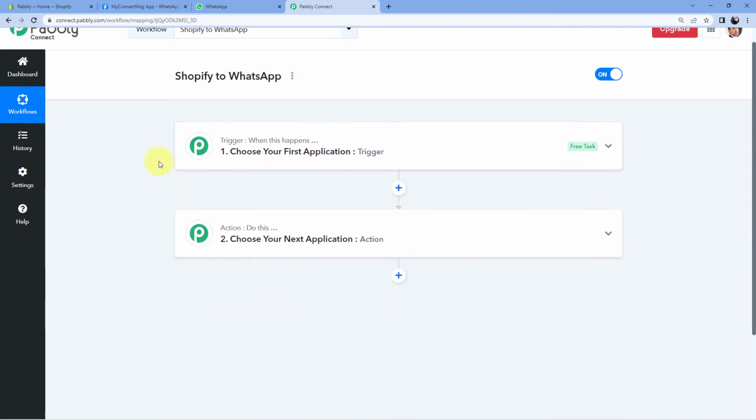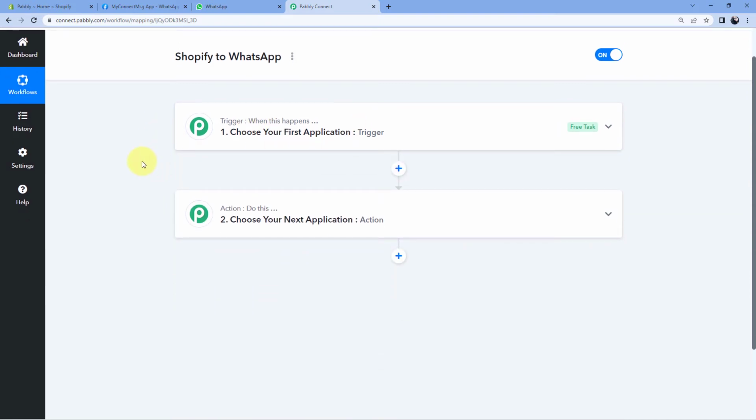After that, we can see that our workflow is open over here. And in this workflow, we have two different windows. First one is the trigger window, second one is the action window. So triggers and actions are basically those two concepts, those two principles on which this whole automation works, where the trigger says when this happens and the action says do this. So let's begin with our trigger window.